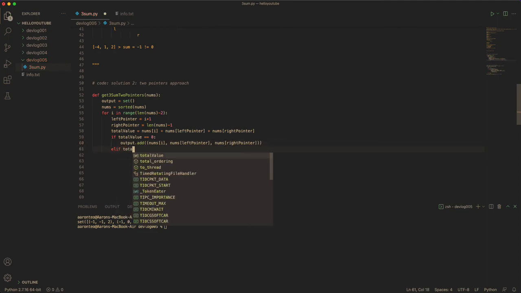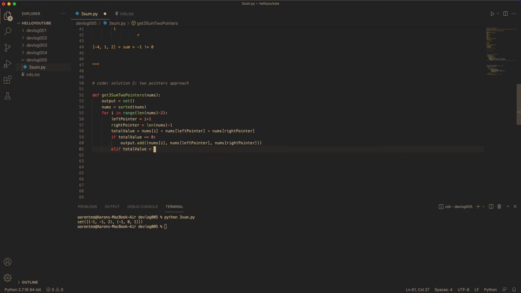Else if the total value is lesser than 0, meaning you have to increase the sum, you move the left pointer outwards, so you add 1. The last scenario is when the total value is greater than 0, and you move the right pointer to the left by deducting 1 from its value.